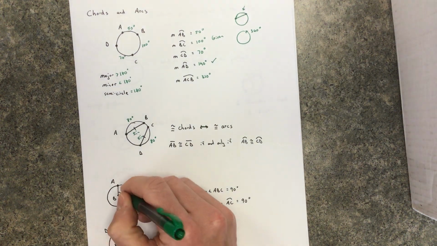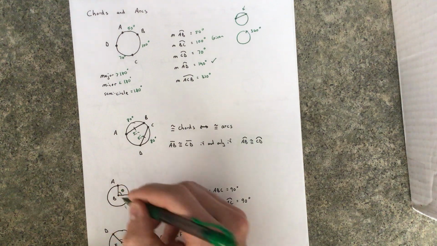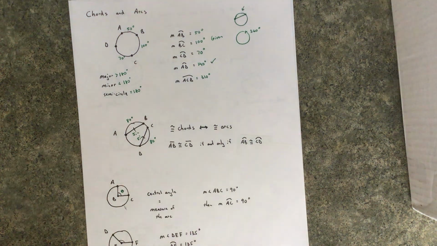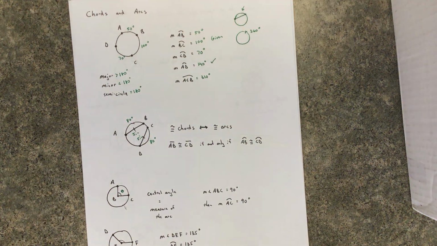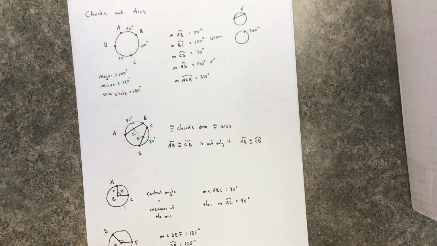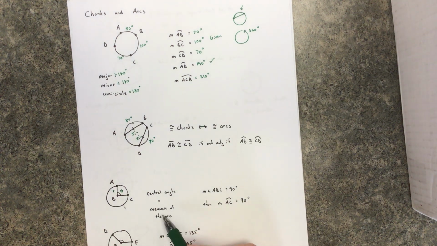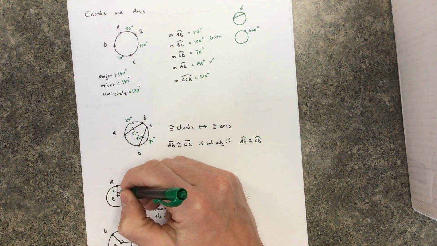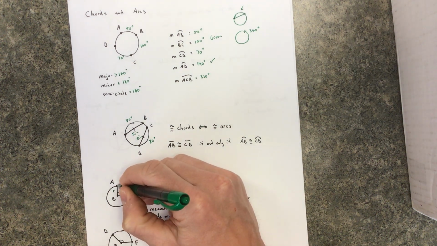Central angle. This one right here, which sometimes we use theta, sometimes we use x. That's our central angle, right? It's an angle coming from the center. It's formed by 2 different radiuses, or radii, sorry. And the central angle does in fact equal the measure of the arc. So if this is 90 degrees, this is 90 degrees.